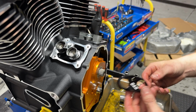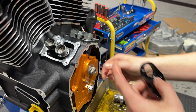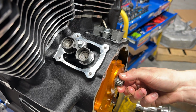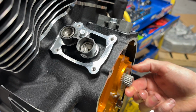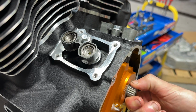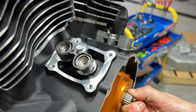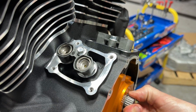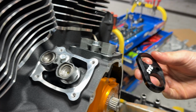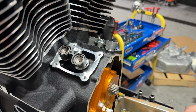Alright, so we're going to be running the S&S tappet covers with a high lift cam like this. As you see, I got lifters down on top of the cam lobes themselves. When you go to spin it over, they're getting stuck and you can't get full rotation out. Yes, you can force it, but as you can see, you are potentially moving parts that are not meant to be moved. So to get past with a high lift cam, what you want are the tappet covers that you can actually adjust and get the right clearance for your lifters.